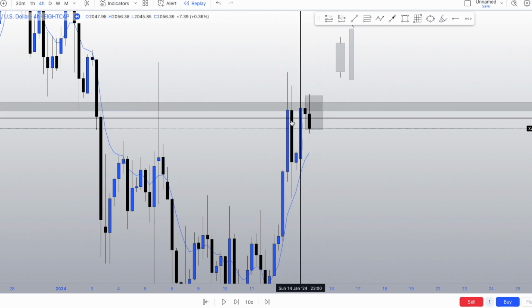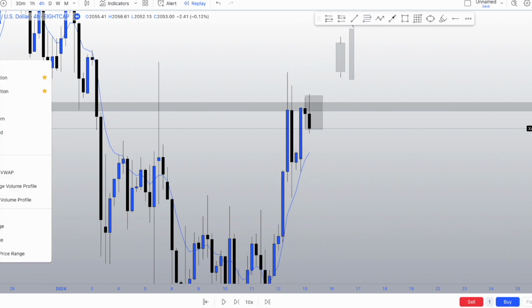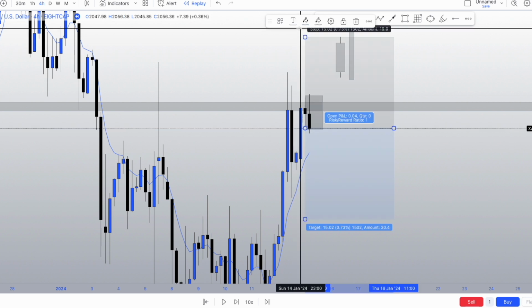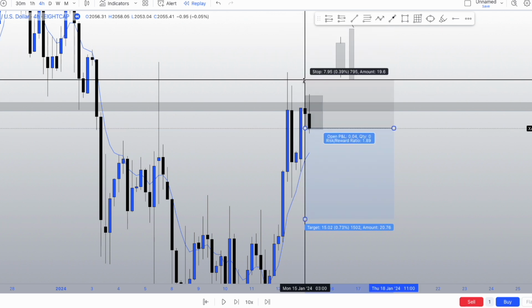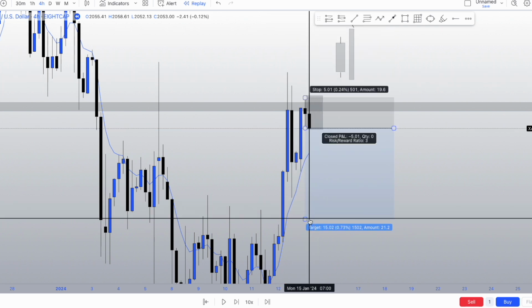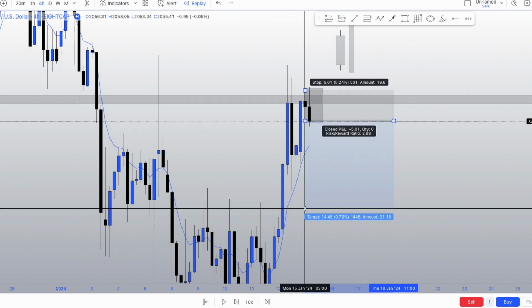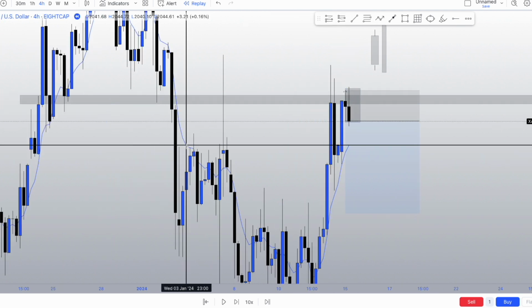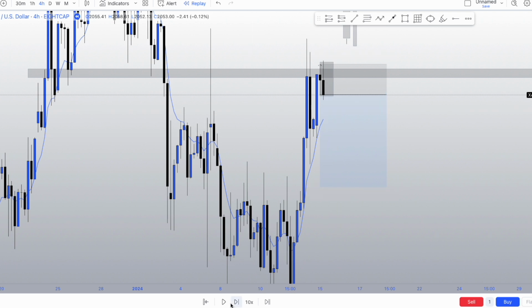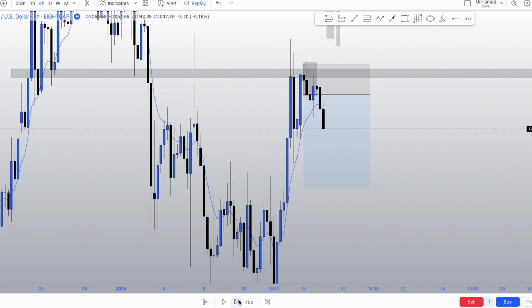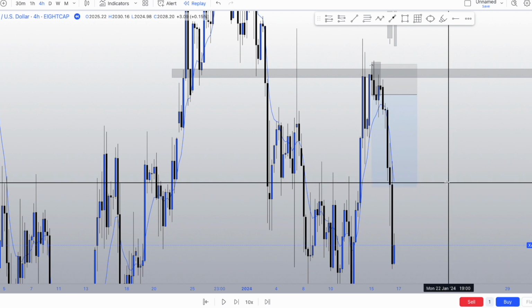Now we can look at this particular area over here. So once we find an entry, we can decide to enter at the close of this candle, have our stop loss right above the reason why we are entering this trade, and then we are going to be tagging a significant, maybe a good risk to reward of 1:3. And let's see how this particular trade played out. And this is a beautiful win right there.